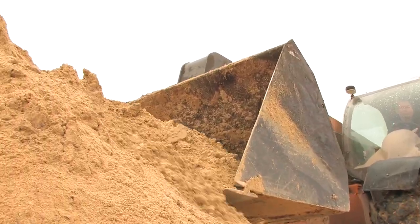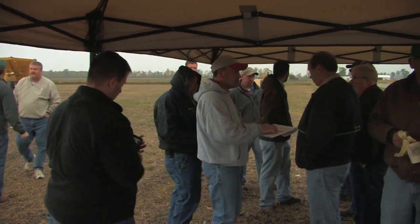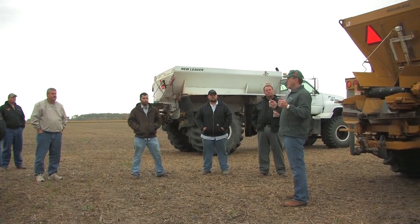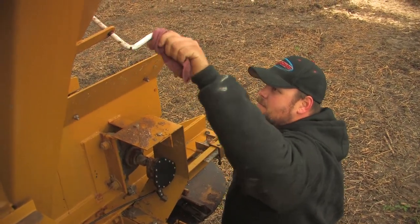Before this training I was a little apprehensive about how well gypsum would spread. But after today we did it in some pretty adverse conditions, and speaking with my applicator it looked like it fed through fairly well. By the time we went through all the different adjustments we had a pretty good handle on how to spread it — we were getting some nice patterns and it was working out real well. I feel more comfortable now after seeing different techniques and different machines running the same product.